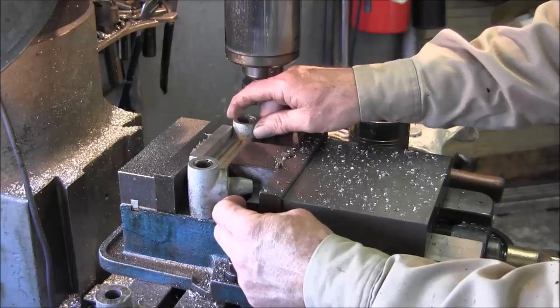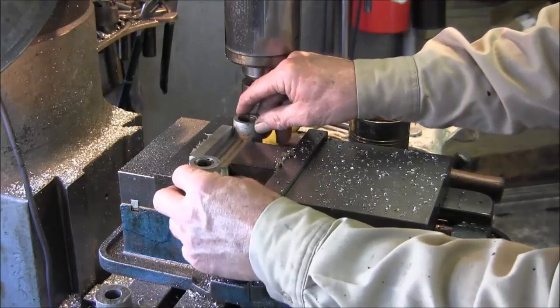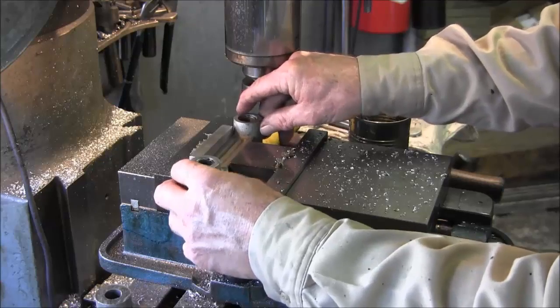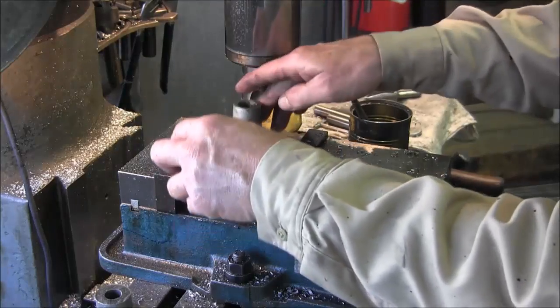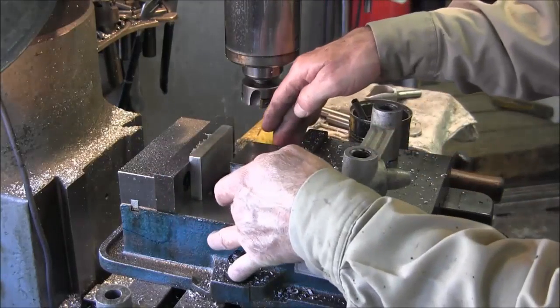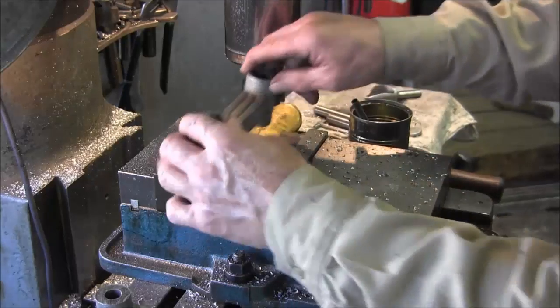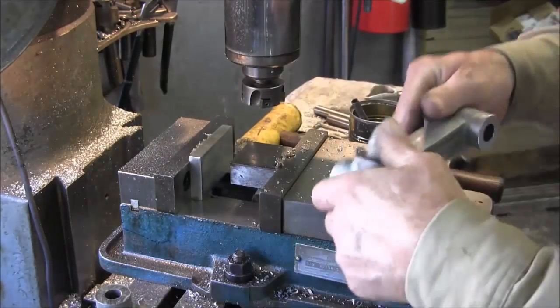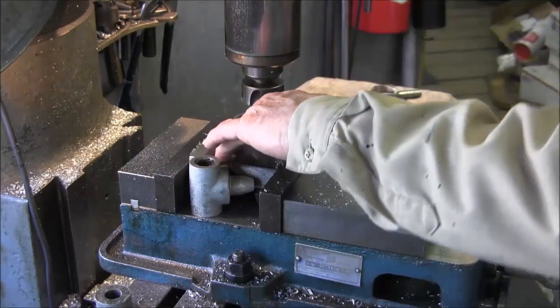Now we have to switch this parallel here just so that we got room there. There we go.